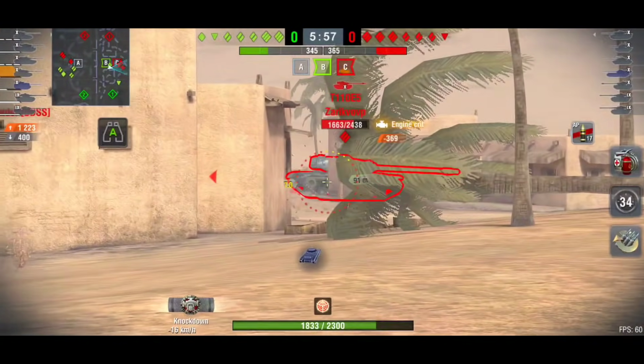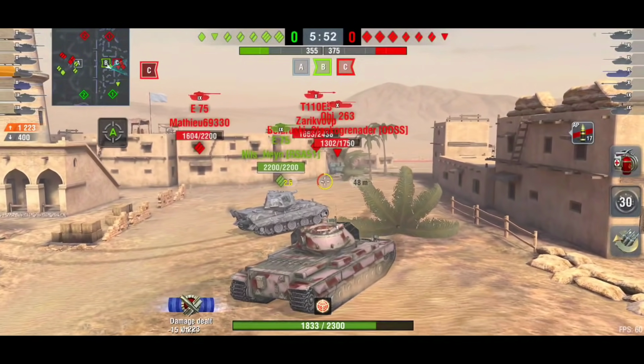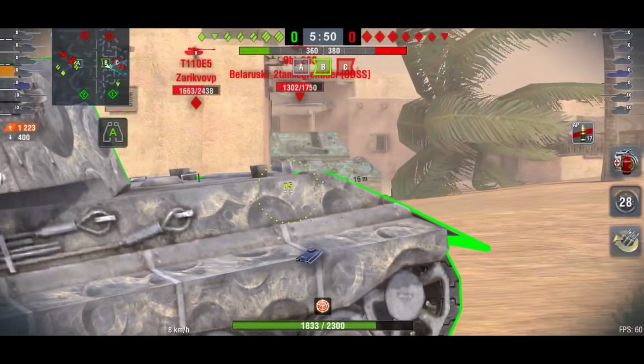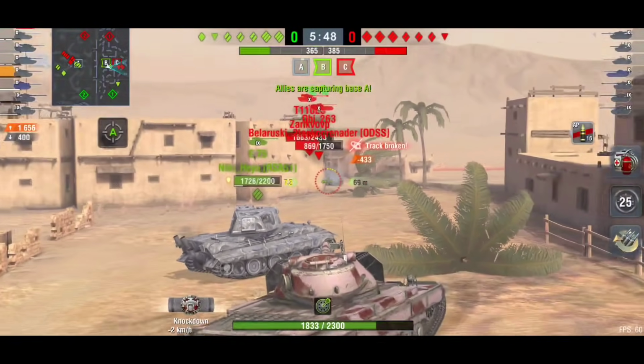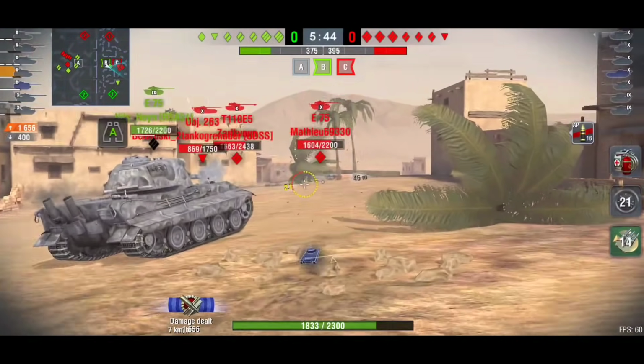Great play. He sees the danger. He sees the mini-map. He sees that the majority of his team are by the A cap. So he's just backing up, hiding behind this E75. That was a nice track there from the E75 to the 263. Our guy Simon was then able to get a shot on him.